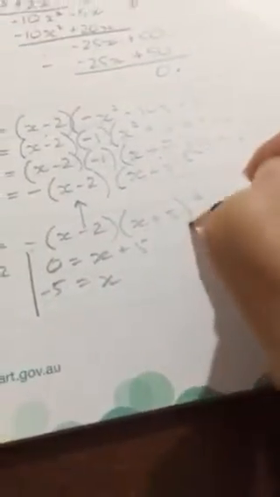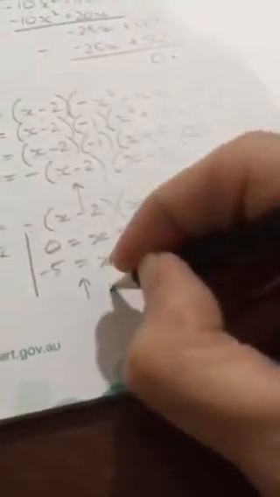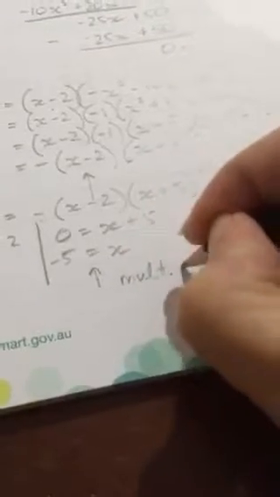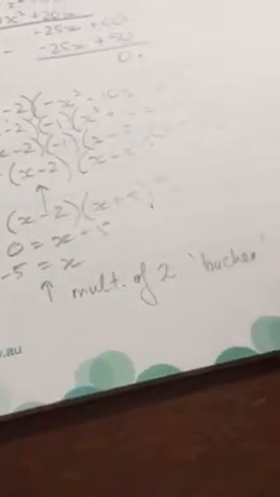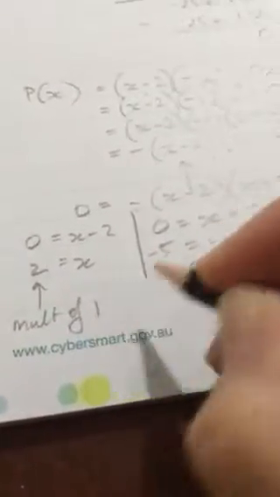Now that factor appears twice. I don't need to use the null factor twice to prove it, I just do it once. But I know in my head that this has a multiplicity of 2, which means it's a toucher or a bouncer. This has a multiplicity of 1, so it's a cutter.